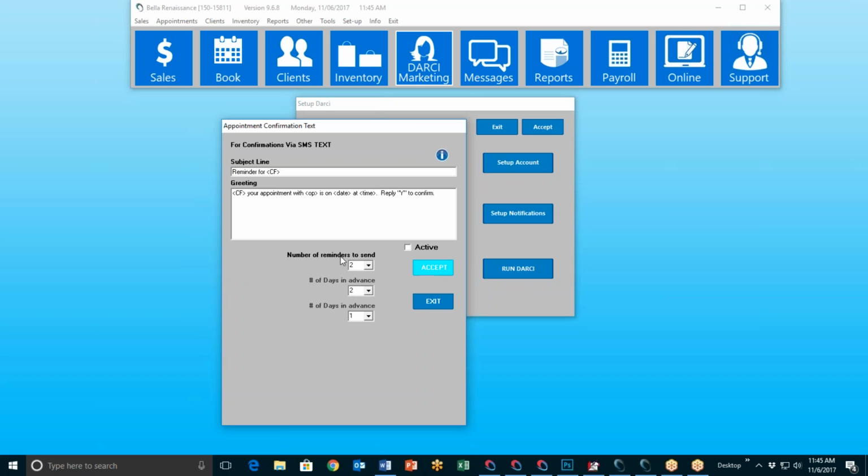Check active and accept it. Now there is another difference. Notice my message here is much shorter than the other message I used. And that's because the text requires a maximum of 140 characters, no more than that. Anything that you write that extends past that will not show up on the text. So make sure that you have plenty of space. Count up your characters. Make sure it's quite a bit less than 140.